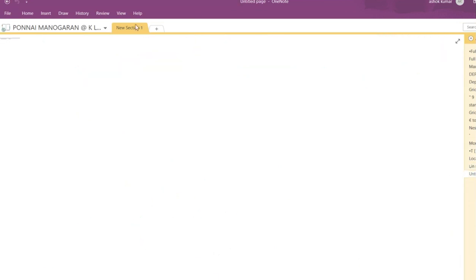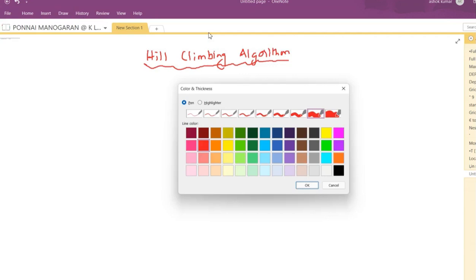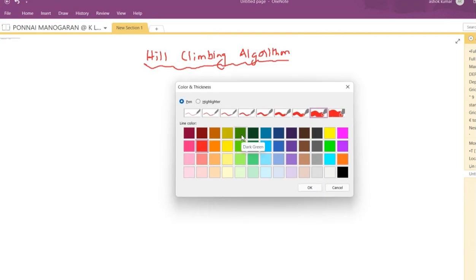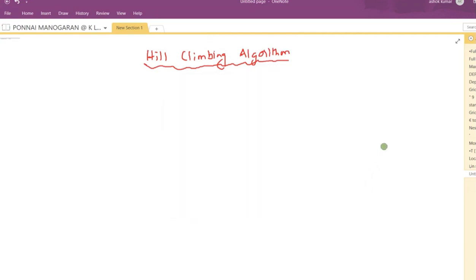So let us write the algorithm for this hill climbing. This is a pure hill climbing algorithm. I am just using different colors.